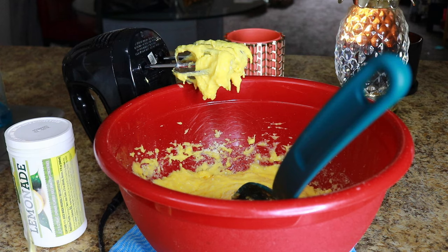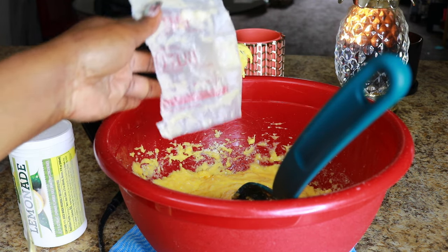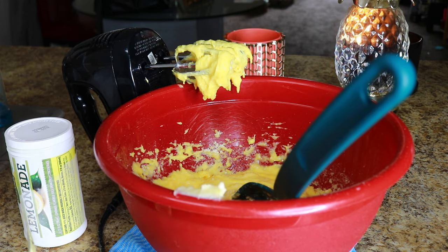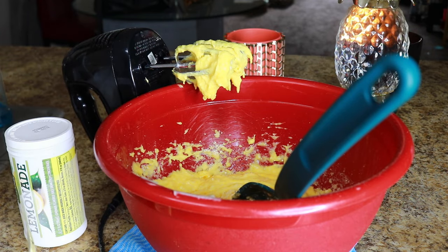So right now, your batter is looking a little bit thick. But when you add this, it's gonna shake everything up. It's gonna loosen it up some for you, okay? And I think I'm gonna do some in my mini bundt pans today. I got the mini bundts, y'all.